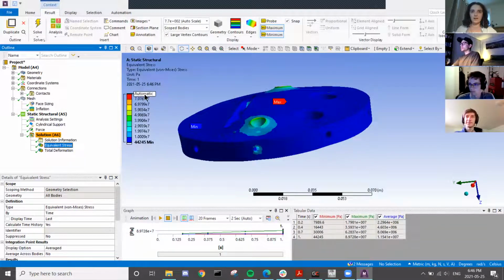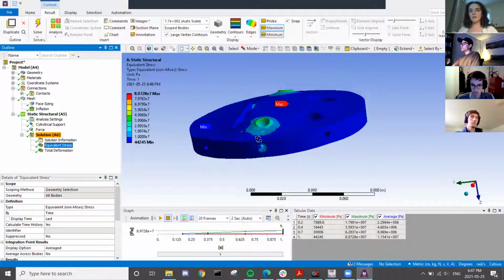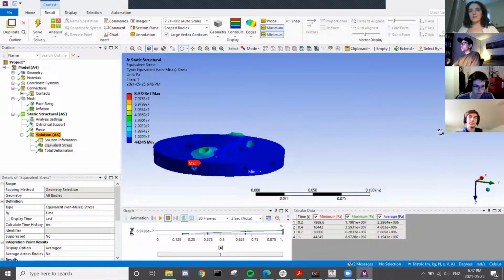So this is 89 megapascals, and the yield stress of aluminum is 270, I think. This is a safety factor of 3 as is.